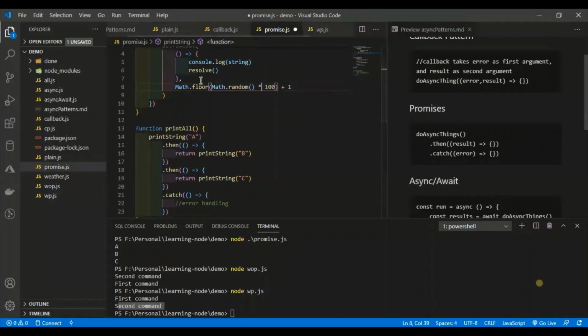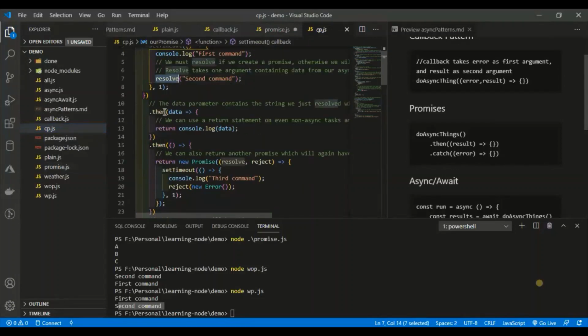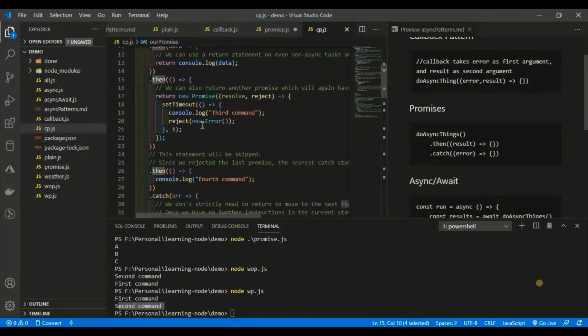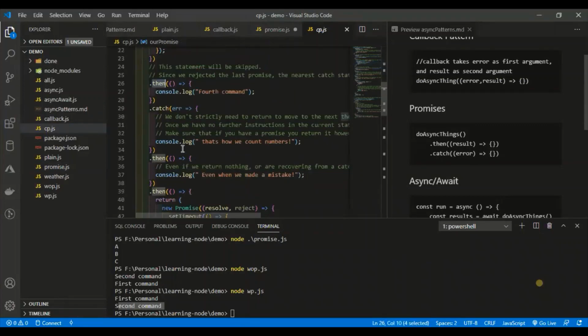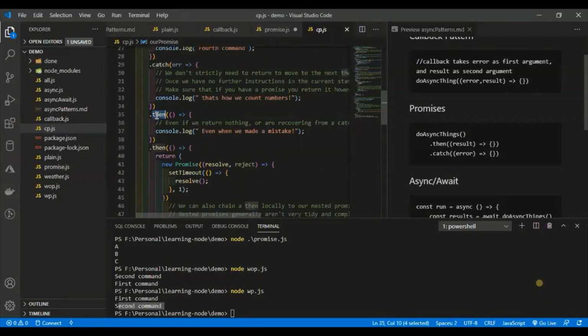I even have one sample code for a chain of promises. This is our first promise. When this is resolved, go to dot then, and again go to dot then. When this operation is done, go to dot then, again return some new promise, do some setTimeout and the third command, then again go to dot then, dot catch to catch errors, then again dot then.